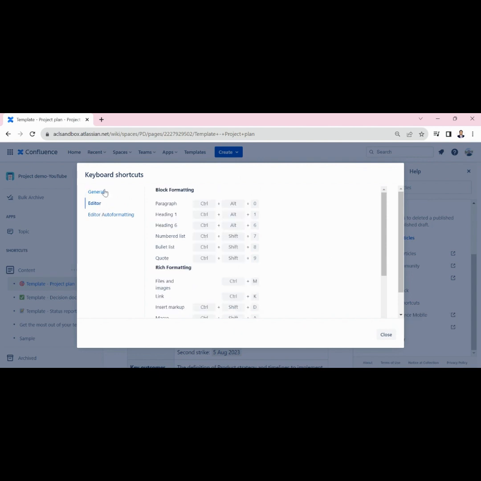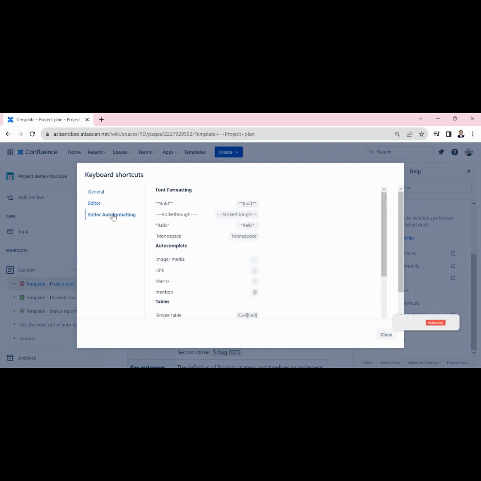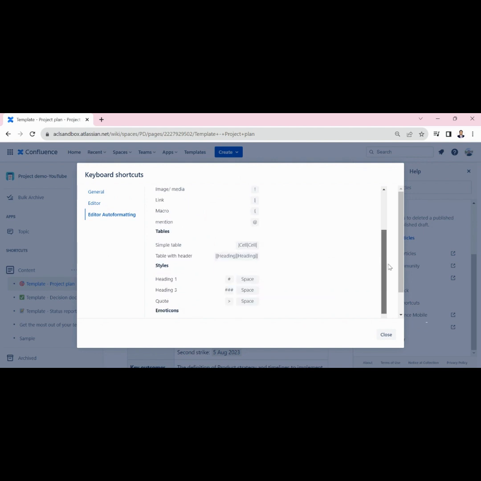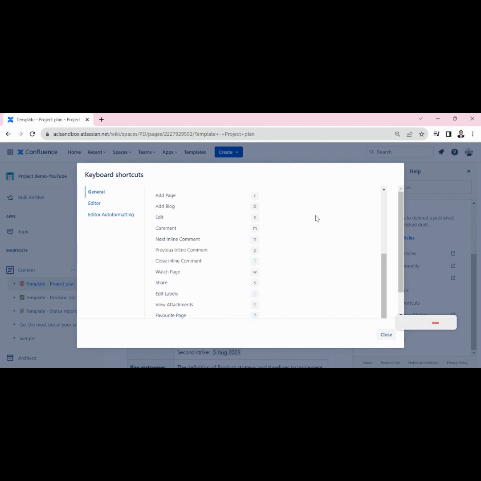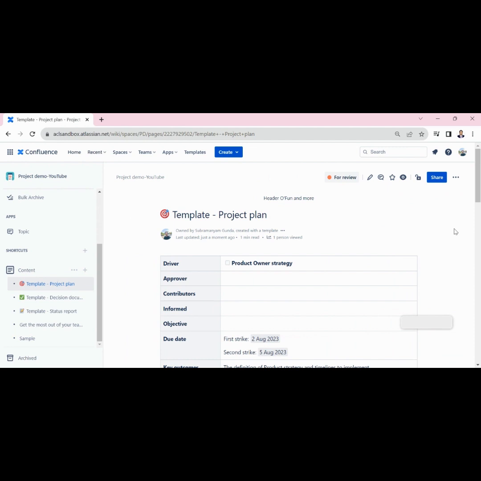So you have general keyboard shortcuts. You have editor formats like formatting, rich formatting, actionable shortcuts, font settings, automatic table creation, emoticons. So you can explore these keyboard shortcuts on your instance to know the seamless navigation of this Confluence site.